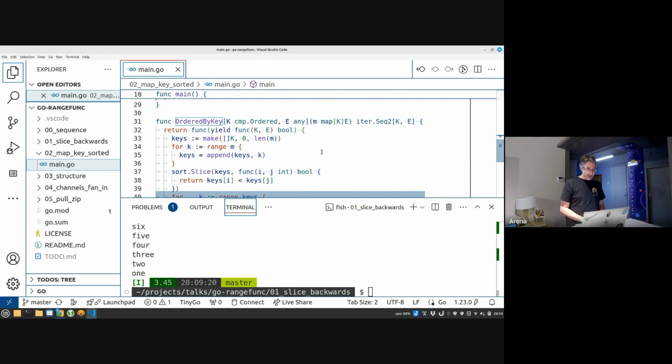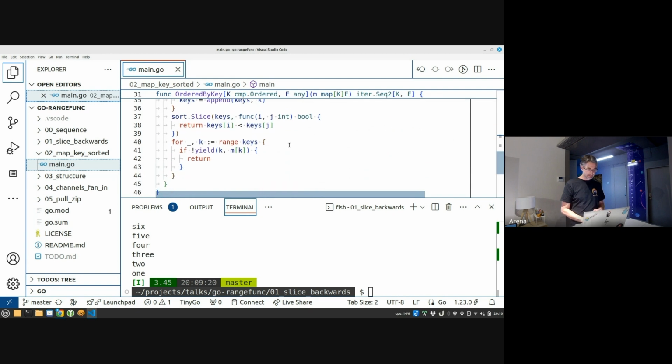But I do the same thing. I create a slice with the length of the map. I range over the keys, add them to the slice. I sort the slice, and then I range over the keys in the slice and return the key and the value from the map that is passed.